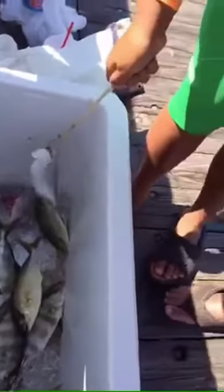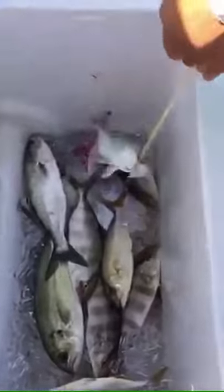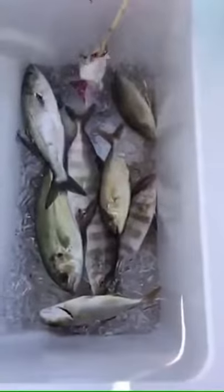First, number one, you need to use a chopstick and you need to keep on twirling the chopstick until it stops in the hook. And then just damp it out. Wait, don't damp it out — it's going to come out. You're not shoving it. And that's how you do it.